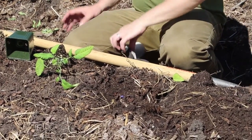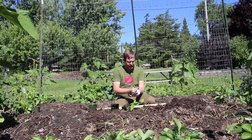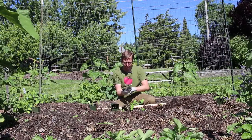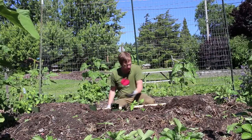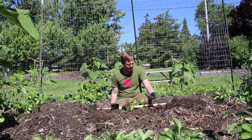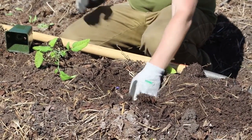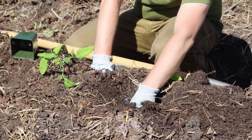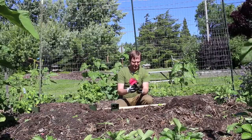And always a good idea when dealing with fertilizer to wear gloves, even natural fertilizers. And we're going to put in about 3 tablespoons per plant. Just mix that lightly into the soil. We will give these liquid applications throughout the season, so there's no pressure here to get all of our fertilization done at once.